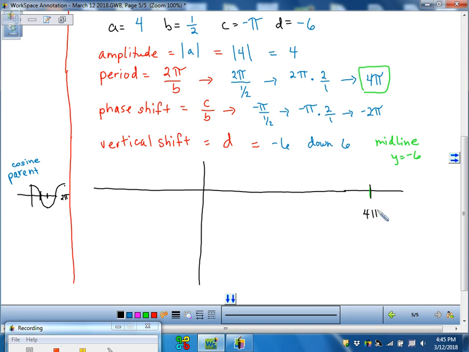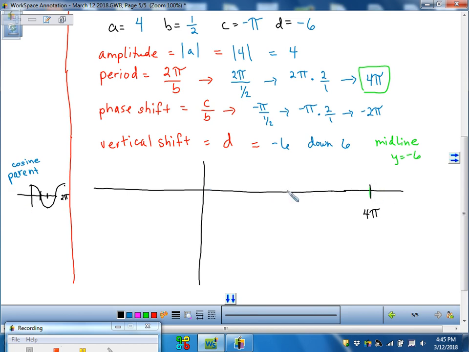I'm going to go ahead and mark that on my graph. When I'm drawing my own, I just go find where that is and I mark it. If I'm using something that they've already provided, I find where it is on their particular graph. But when you're drawing your own, just figure out where you want 4π to be. And then from there, I'm going to break this into 4 little sections, because when we did our parent graphs previously, it was always broken into 4 sections.